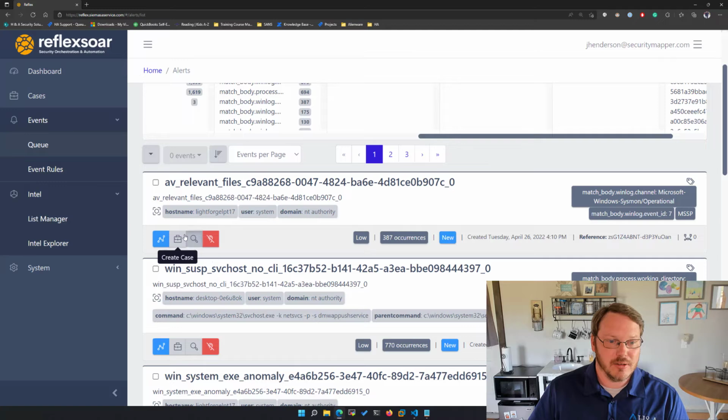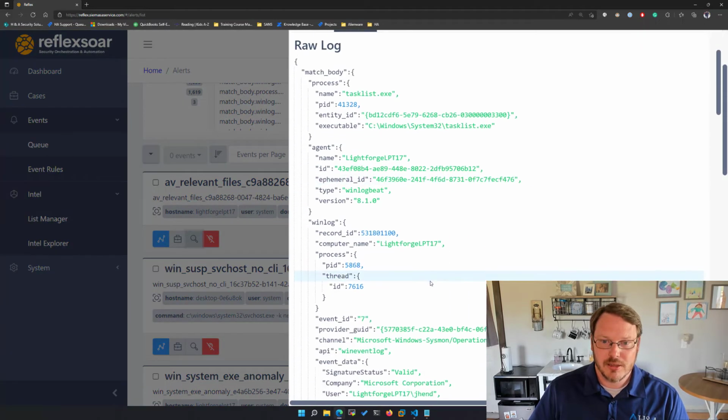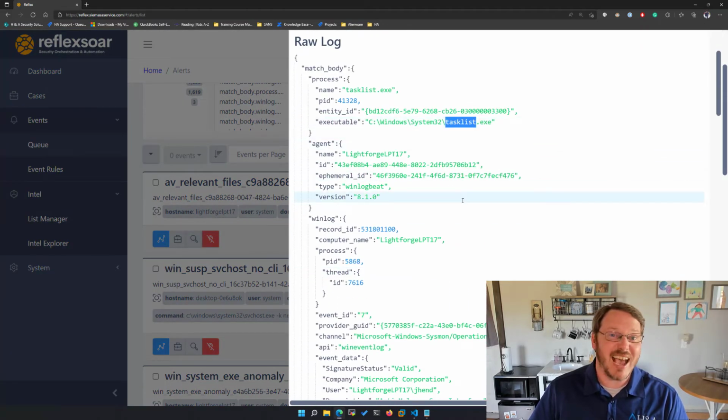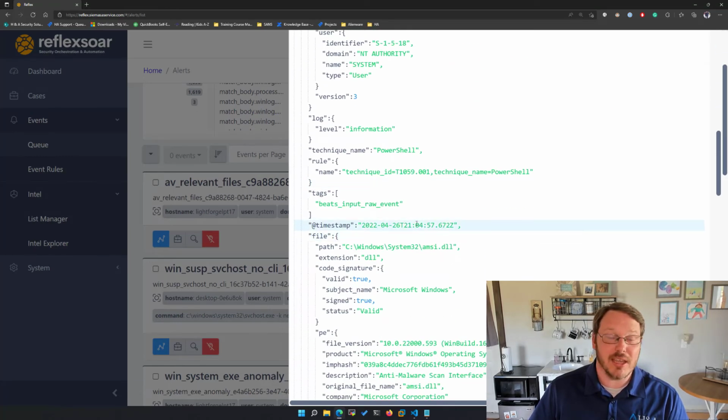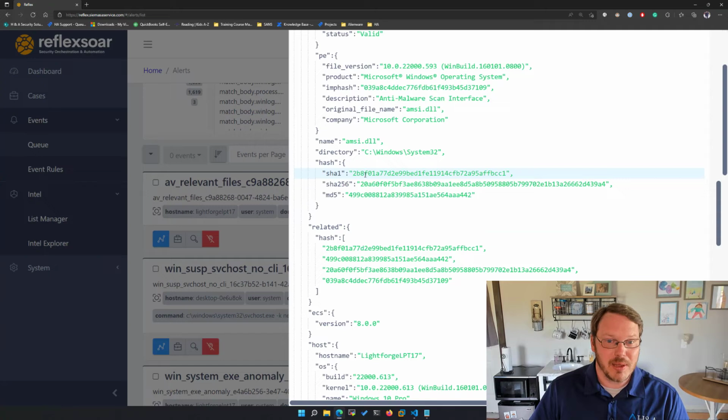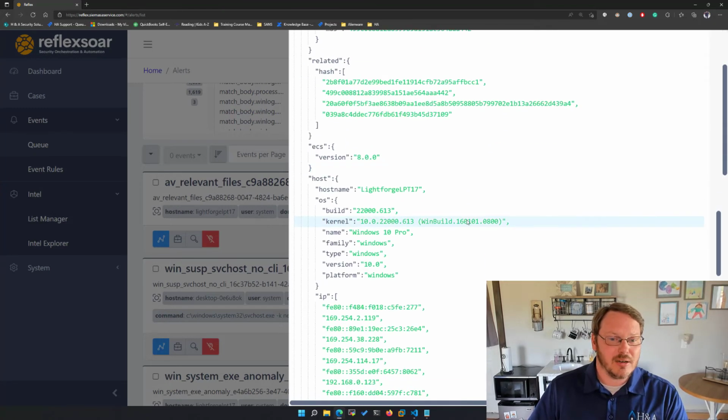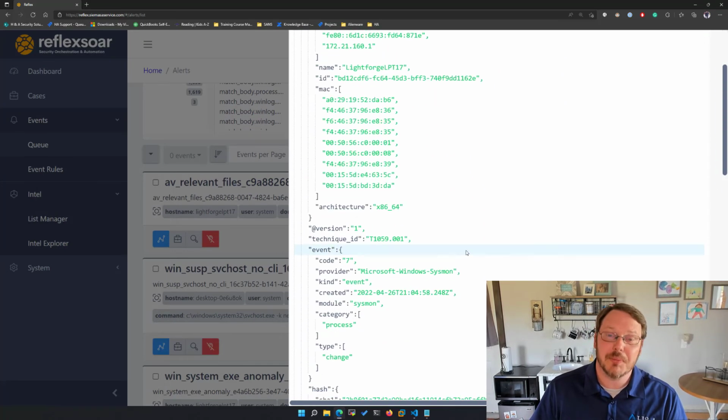Now, in here, if I look at the raw event, you'll notice it's flagging on task lists. Now, I don't have this rule up in front of me, but I think what it's saying is PowerShell or something is dealing with something potentially malicious. Task lists, again, depending on whether this was the one built into Windows, could be bad. Looks like it's an AMC scan, so an anti-malware scan. But in here, this is a lab. This one's not currently being attacked, and if I were to investigate this, this is probably a false positive.